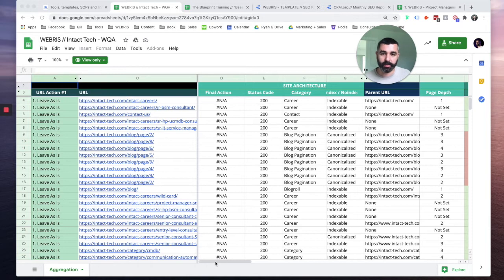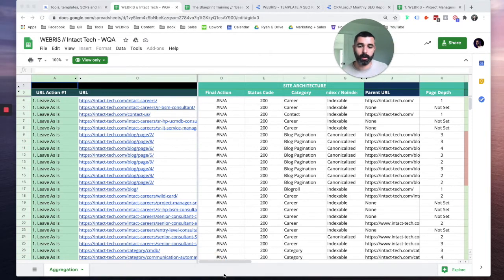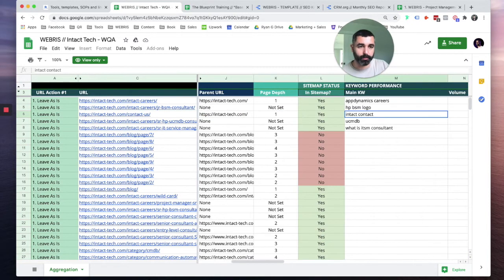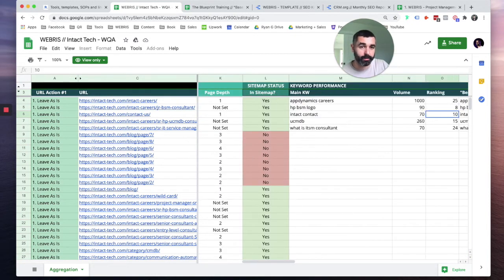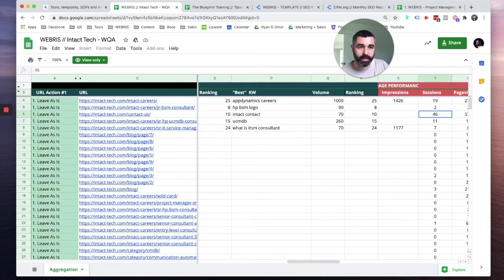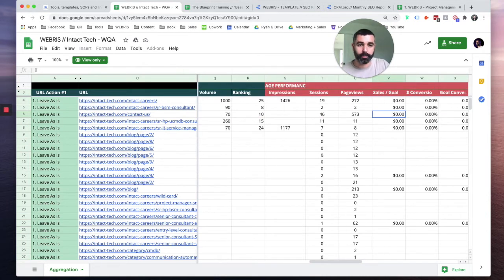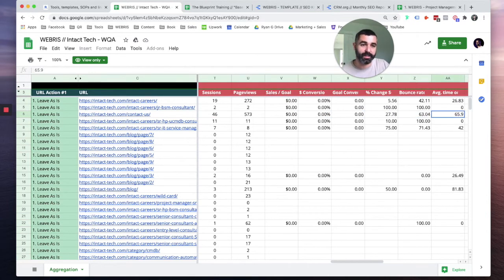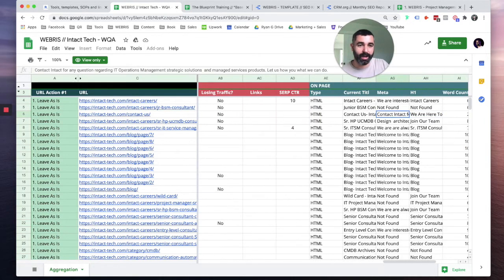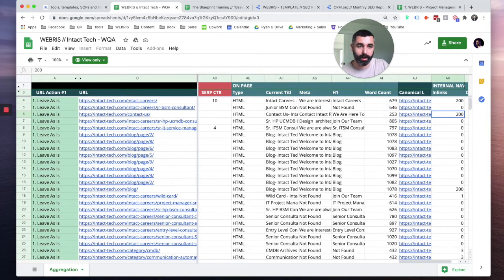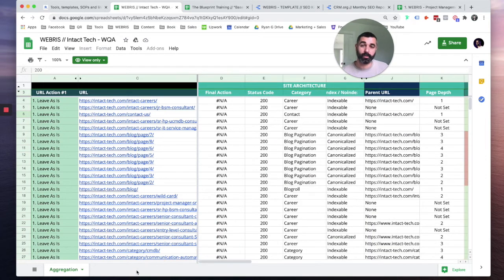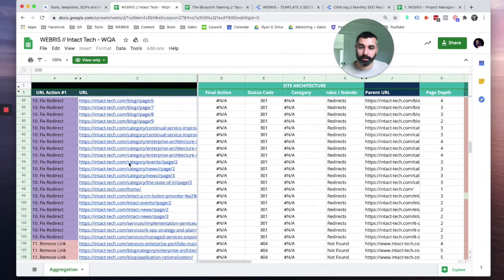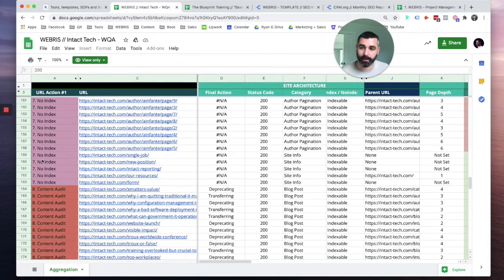It has every single page on a website, and then it's crosswalked automatically by things like site architecture, by whether the page is indexable, by the page depth, by whether or not it's in the XML sitemap. Then it pulls through the best keywords, clicks and impressions from GSC, engagement data, sales data, time on page, page title, H1, word count, canonical, all the way down. Basically every single piece of data that you'd need, coming from different sources: SEMrush, Analytics, Search Console, Screaming Frog. Then we're able to make a decision about what to do with every single page on the website.